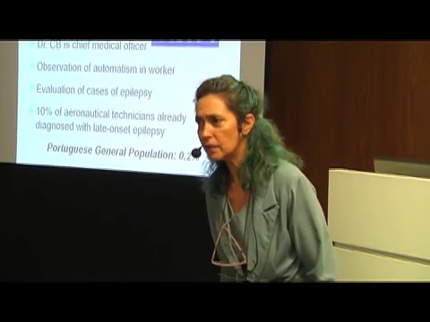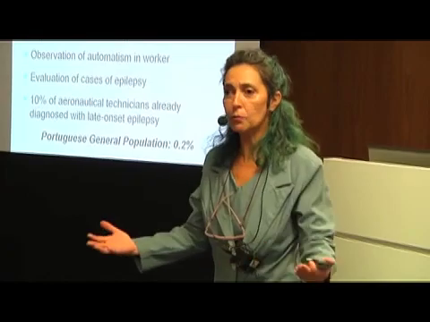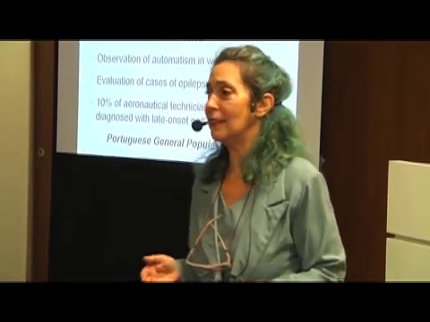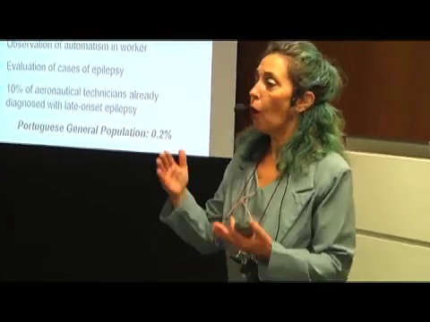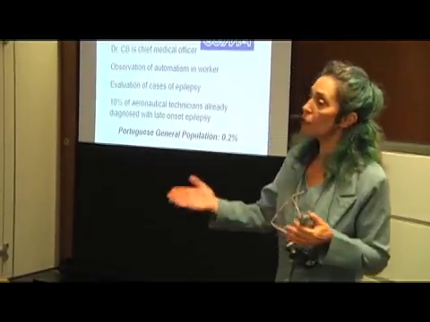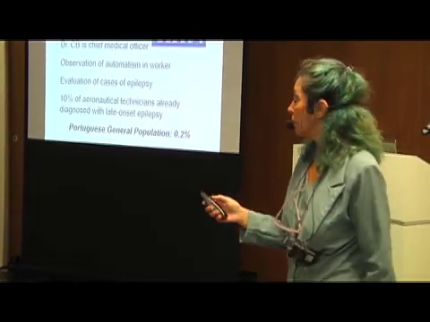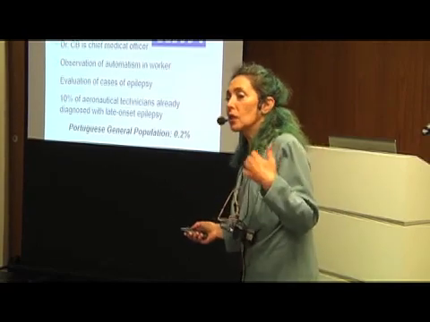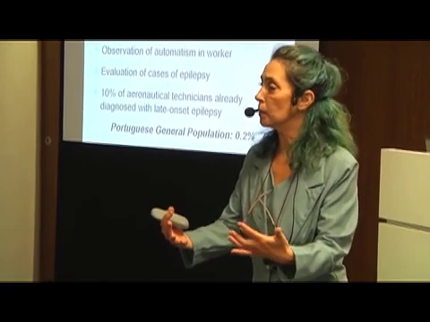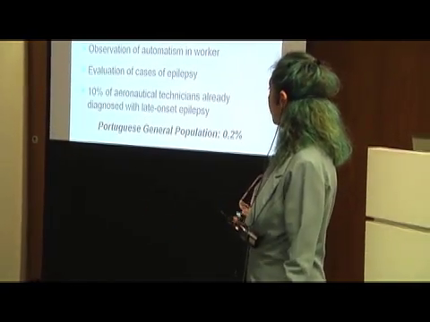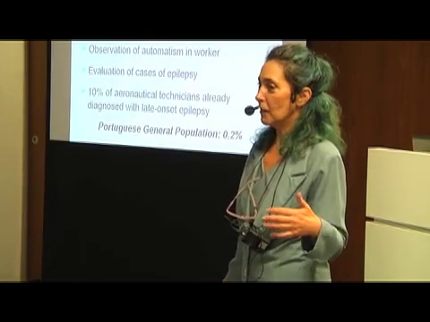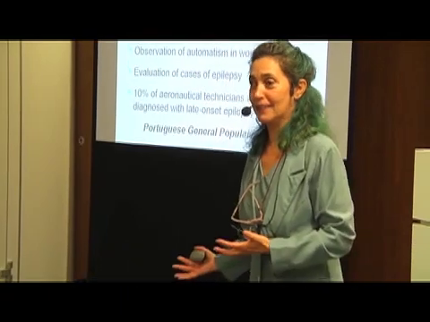The doctor thought, what? You cannot have workers with this threat. So he went back, and this is a Portuguese Air Force base that exists since 1918. Since 1950, all the medical records of the workers are kept at the medical center on the base. He went through the medical records, and he found that 10% of the workers had already been diagnosed with late onset epilepsy. Late onset means you develop it as an adult, not child epilepsy. And of course, the general population expected number was 0.2%. Definitely there is a problem here. You don't want guys with epileptic seizures working with heavy equipment like airplanes and engines.